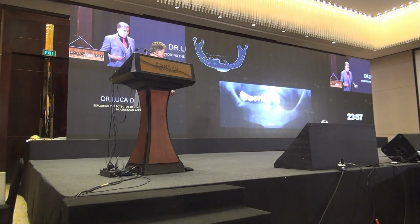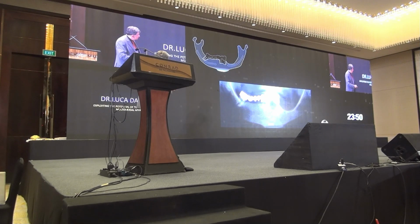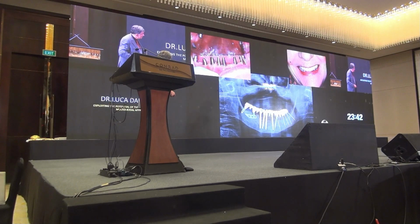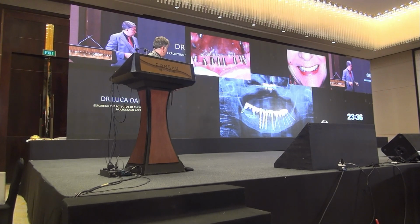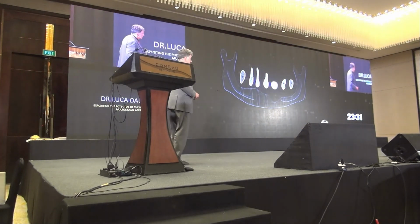being aware of how to manage the occlusion. Situations in which, for example, the bone here there is not, on the other side there is, but you must give a balance to the patient. So first you insert those implants, and this is after 18 years. You can see you cannot recognize. They work very well. Few people use them, but I suggest to insert them in your activity.